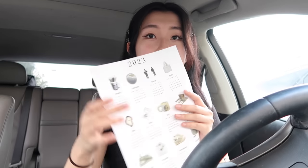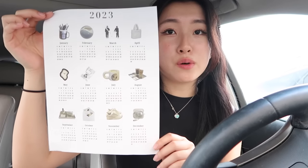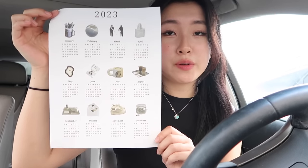I also printed out smaller pictures. The first one I printed out are these cartoon ones. This one I forgot what the cartoon is called, but it's the sheep, and then this one is Snoopy, so I'm just gonna cut around it and then put it on my wall. And the second one I got is a calendar. Even though 2023 is almost over, I thought this one was super super cute.